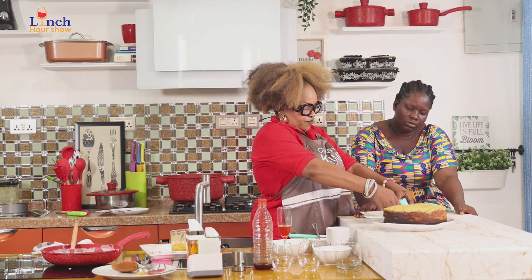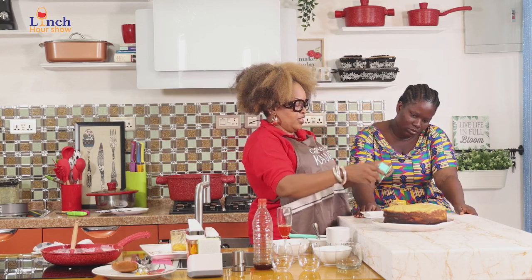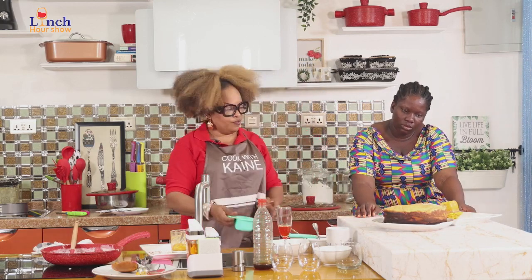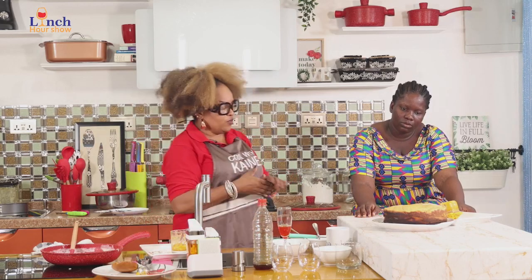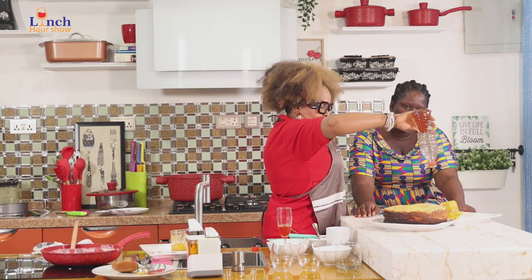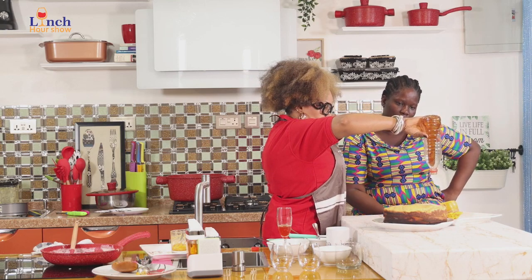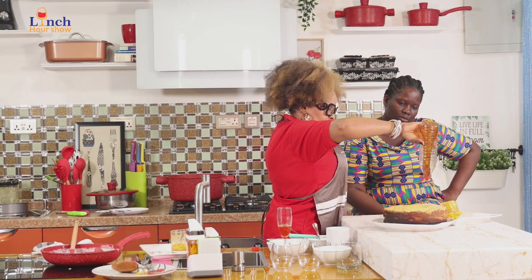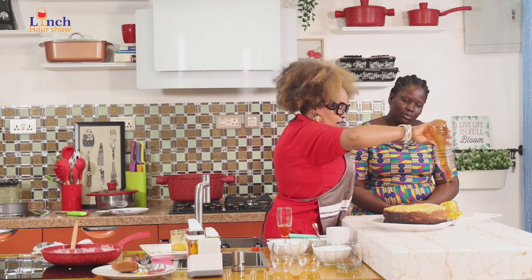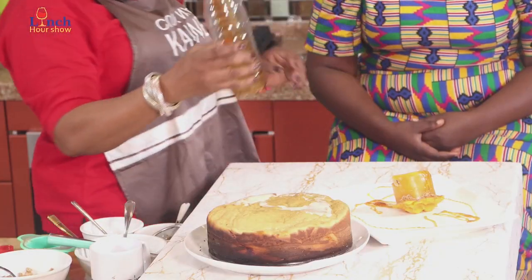This cup is for dessert. This is the same ice cream, but we added the cookies. Then the mango. And what can I use? I think we can use some honey. Let's just get this tea. I don't know what I'm doing here, guys. It's coming out nice.